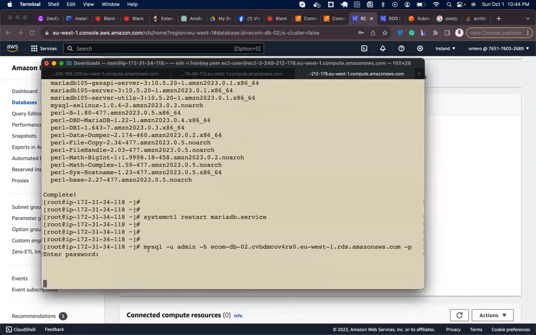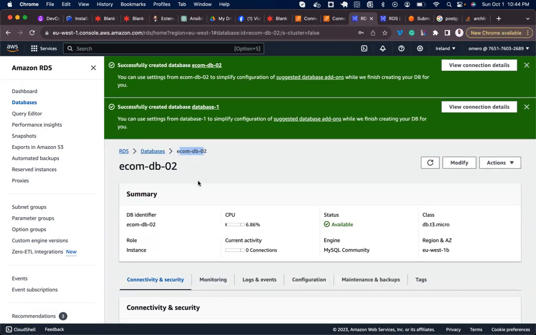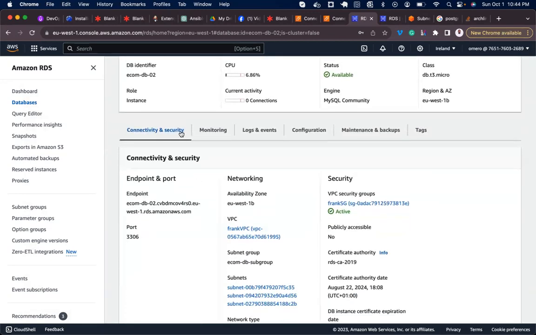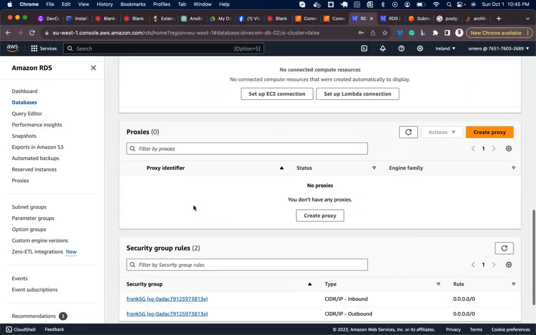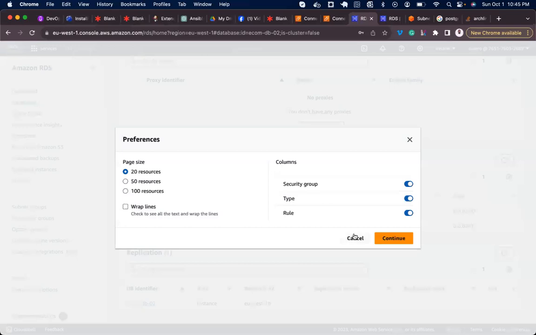We can only connect if we share what? If we share the security group, if we add the security group to the security group that this database has access to. Let's check. Now, under this database, I'll scroll down, connectivity and security. I'll scroll down. I'll come to security group. This database only has access to this security group. Now, I am going to do something. I'll click on this. I can add from here, cancel.